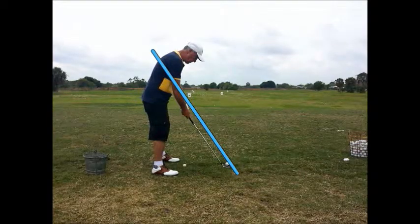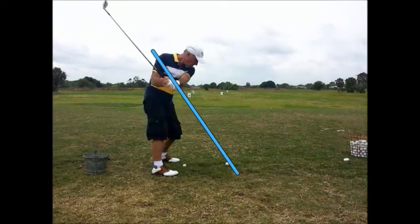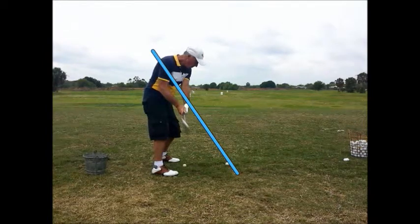Okay, this is going to be an entirely upper body swing. He's going to get very little leg action. But he's very strong and very athletic and has great hand-eye coordination. So let's watch this swing path. Goes back to the inside a little bit, and then he routes the club right back to the inside.